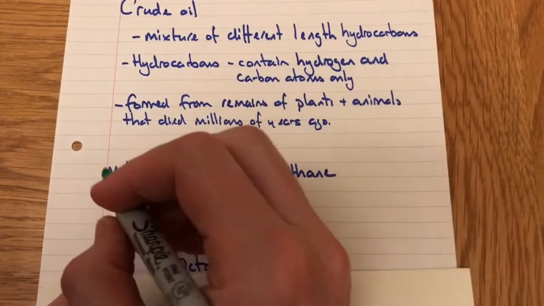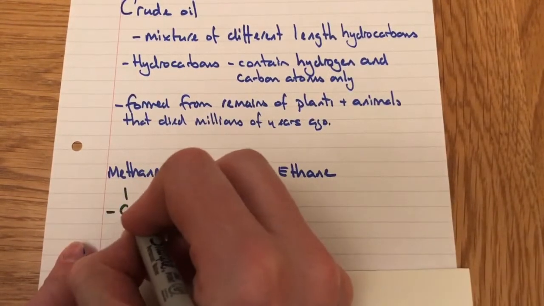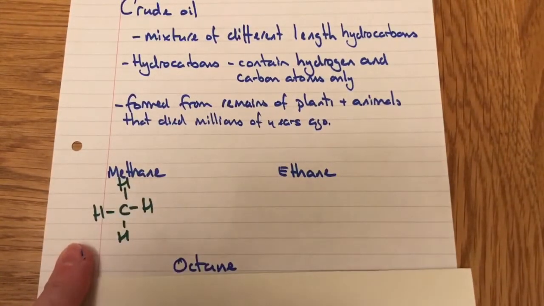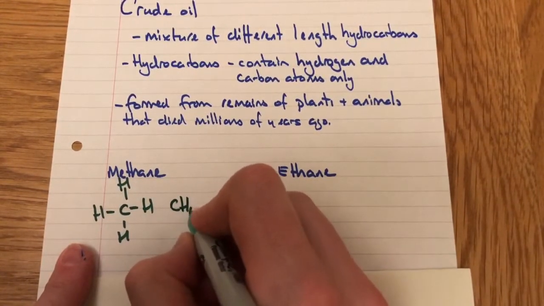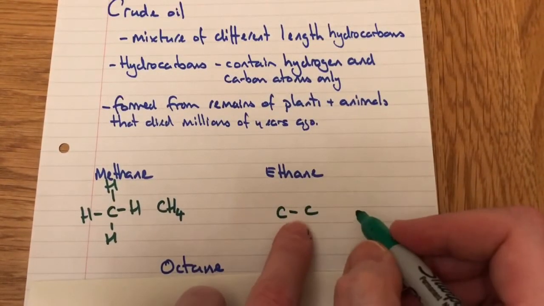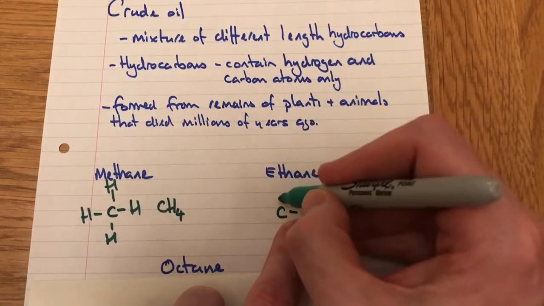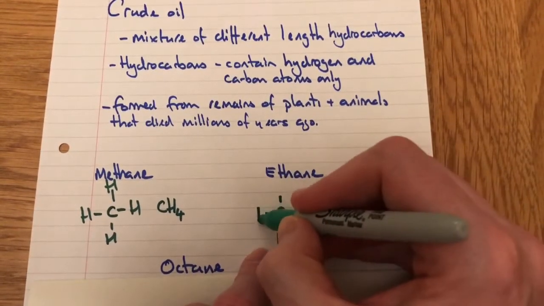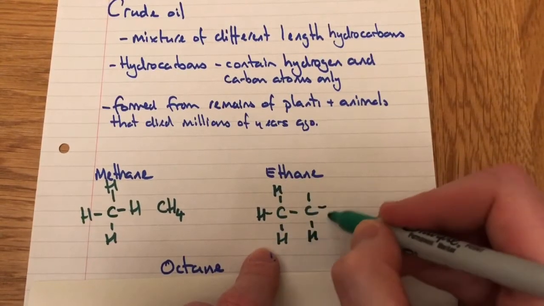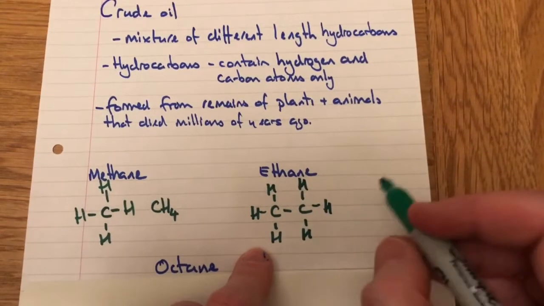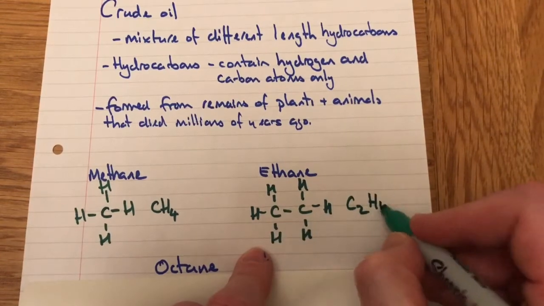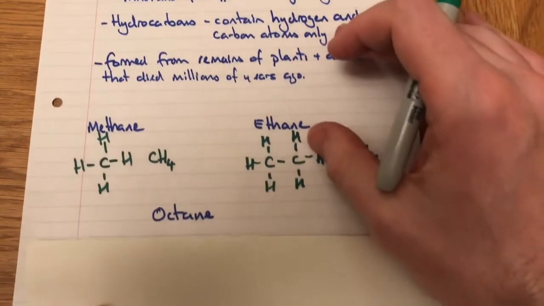Methane. Methane contains one carbon, and remember that carbon wants to form 4 bonds. They're hydrocarbons, so the rest of it must be hydrogen. So methane is CH4. Ethane contains 2 carbons. Make sure we count. So this has got 1 bond already, 2, 3, 4. Put your H's on and do the same this side. 1 bond, 2, 3, 4 for each carbon, and therefore the formula for ethane is C2H6.